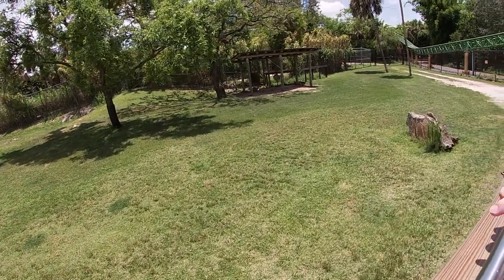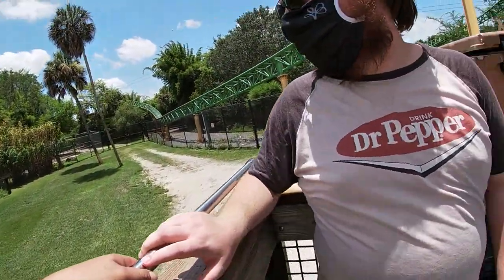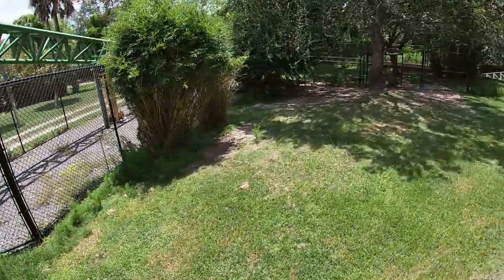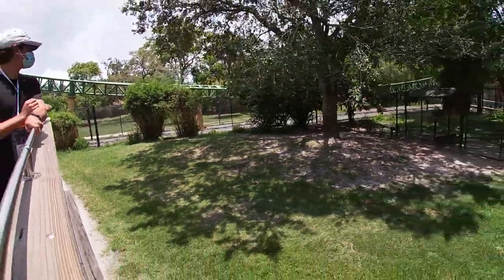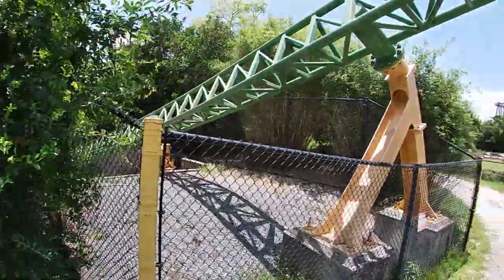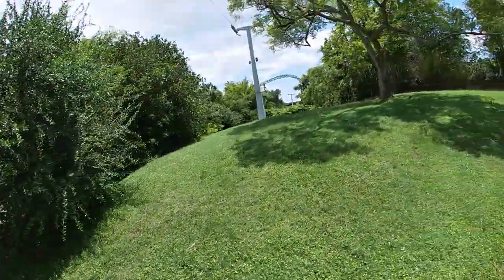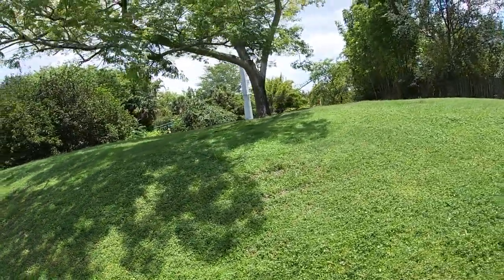Did you guys all have a good time? Did we learn anything new today? We all so far have made it back in one piece. We'll peek at our nyala on the way back — just the one we found today, but I promise the whole herd is out there hiding. They're really, really good at hiding.